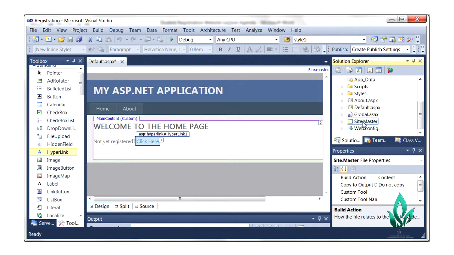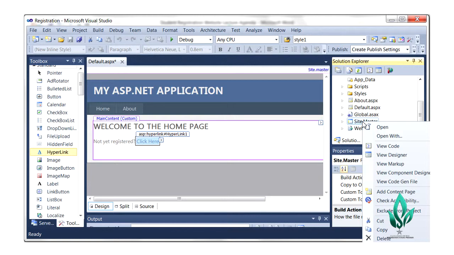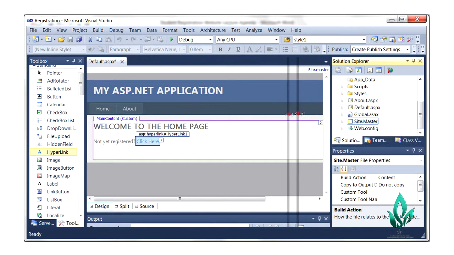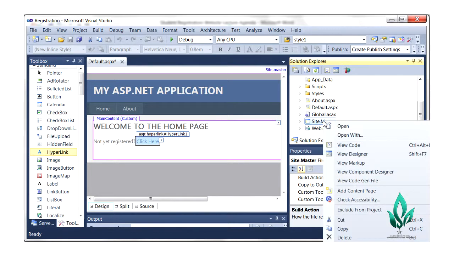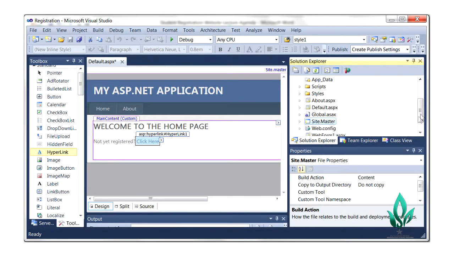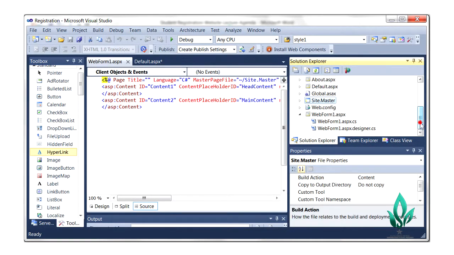So I'm going to right click site.master in my Solution Explorer, and then, oops, maybe that's not visible in the video. Okay, right click. I'm going to select add content page, and when I click on add content page, it's going to automatically create a new web form page.